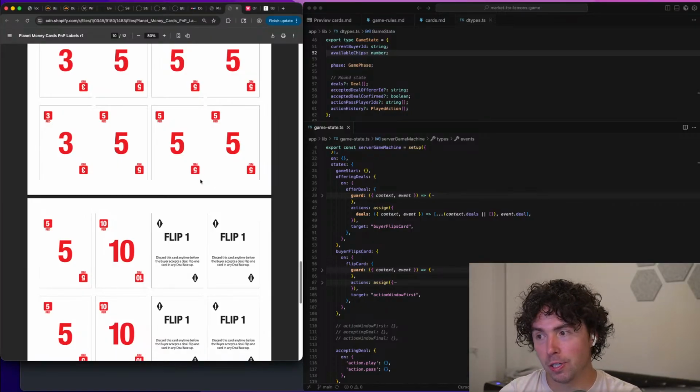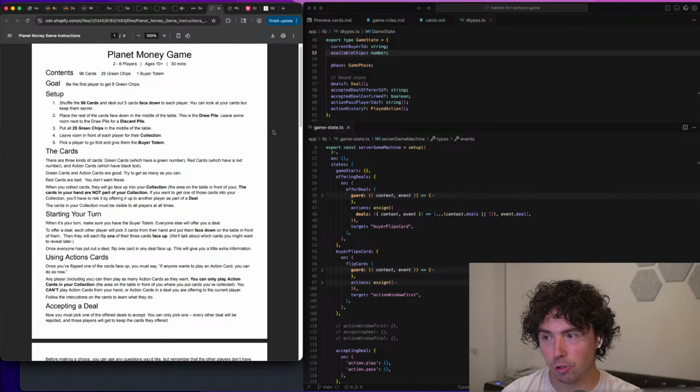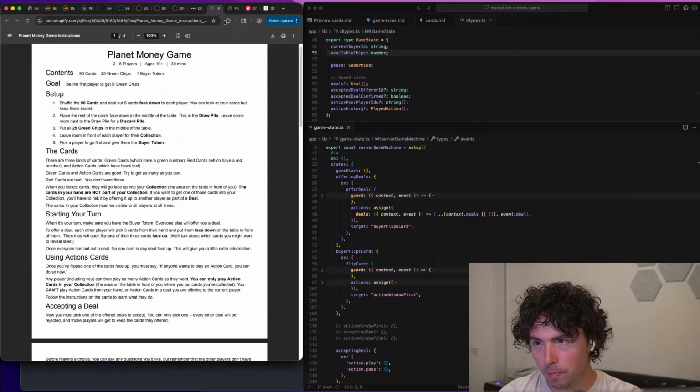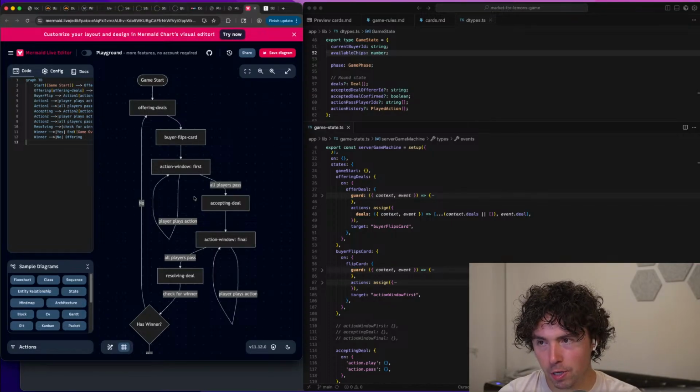It's about which one you flip face up. And then it's about talking, deal making, being strategic when you're talking to the other players, the buyer and the other players. So anyway, the one tweak I want to make here is once the buyer flips over that extra card, you sort of enter this window.